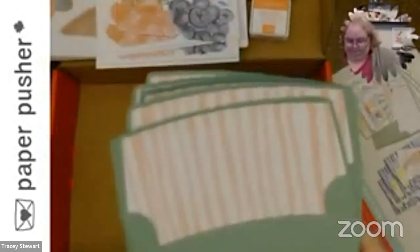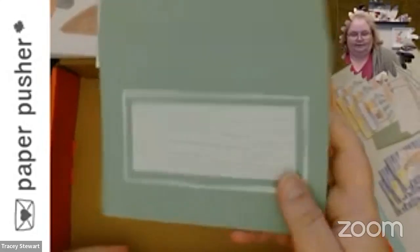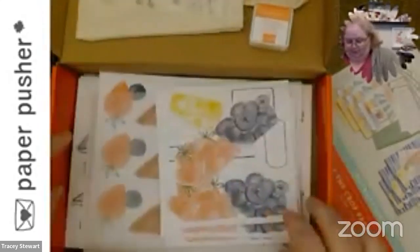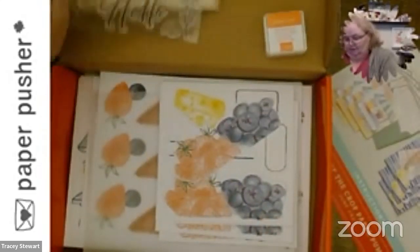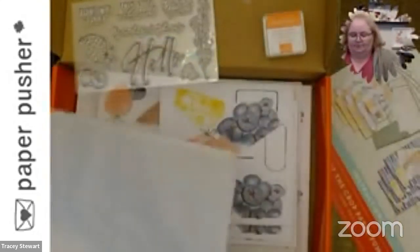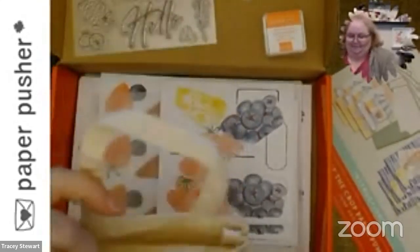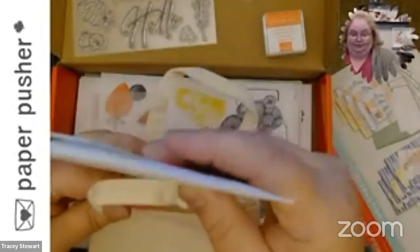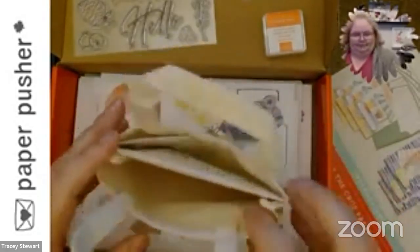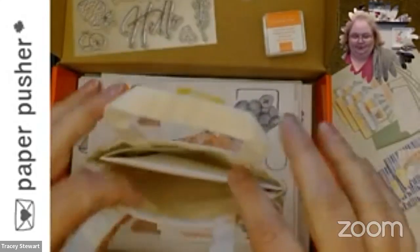We've got cool patterned envelopes — soft succulents with a nice place for writing addresses, and some blue dots. I think this is a fun thing to make. The cards can go in this canvas bag, which is actually fairly thick. I suspect you could get four or five regular-sized cards in it, or a card and a little present.